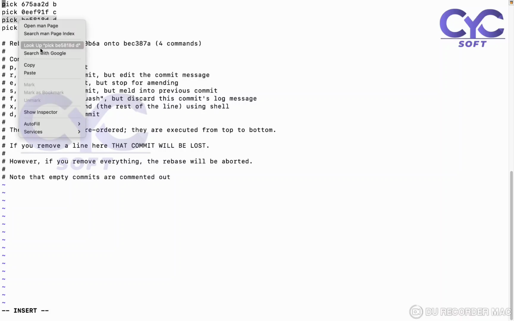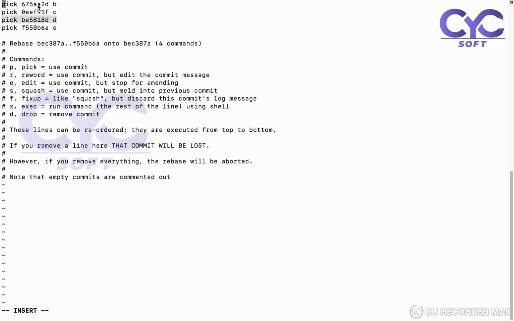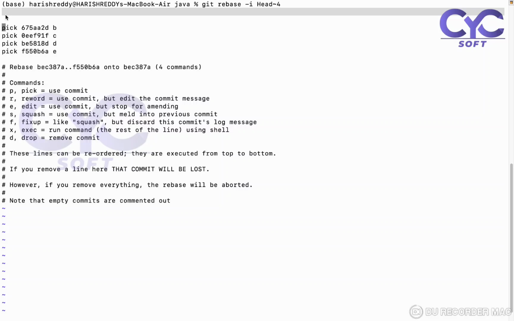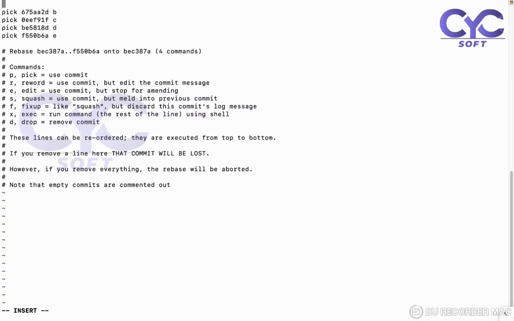First I want to place, okay, go to insert mode, come down. You can paste it here, no issues. Come down, you can remove this.